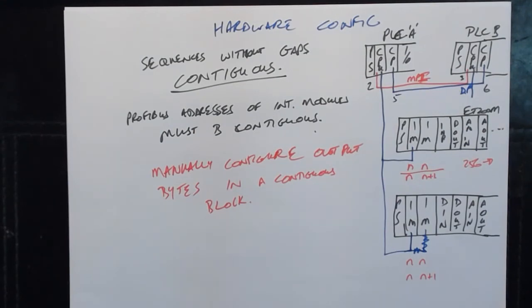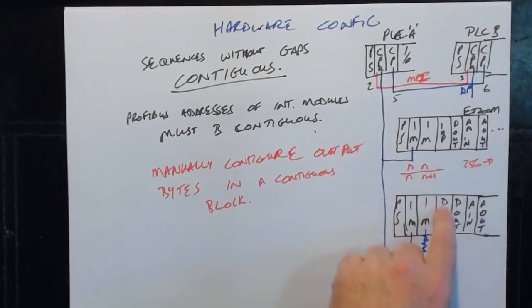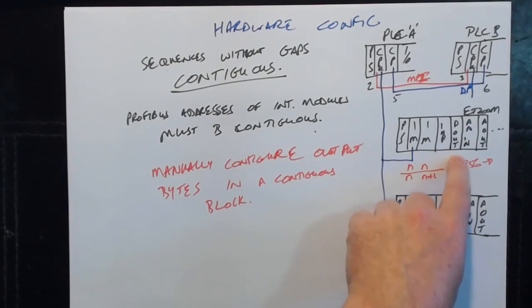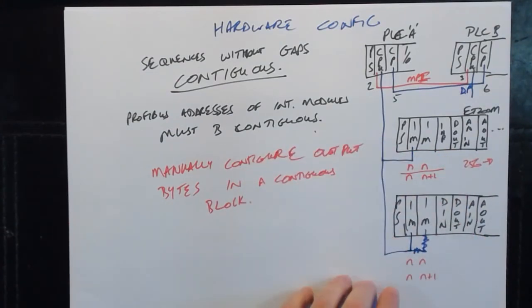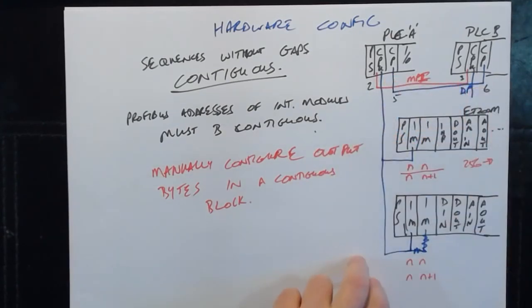Alright, so that's more or less all you need to do for the hardware config. Just make sure that your addresses are contiguous and that your I/O, especially the outputs, are contiguous, and that the outputs are all one after the other for these ET200 stations. And we're going to have to choose, are we going to do MPI or are we going to do Profibus DP across a CP card? Because that will decide which package we're going to use from the software that you get for software redundancy.